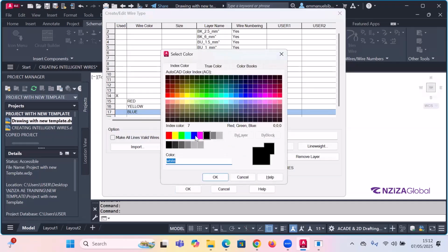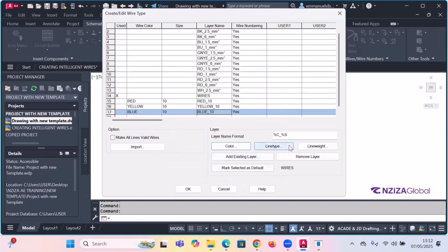Then choose this one, blue. Line weight and line type remain there, no change. Okay.